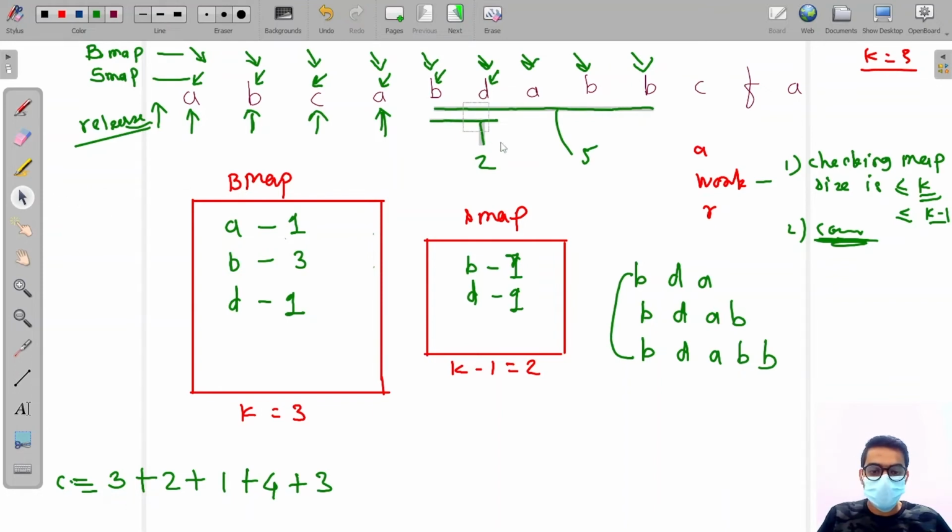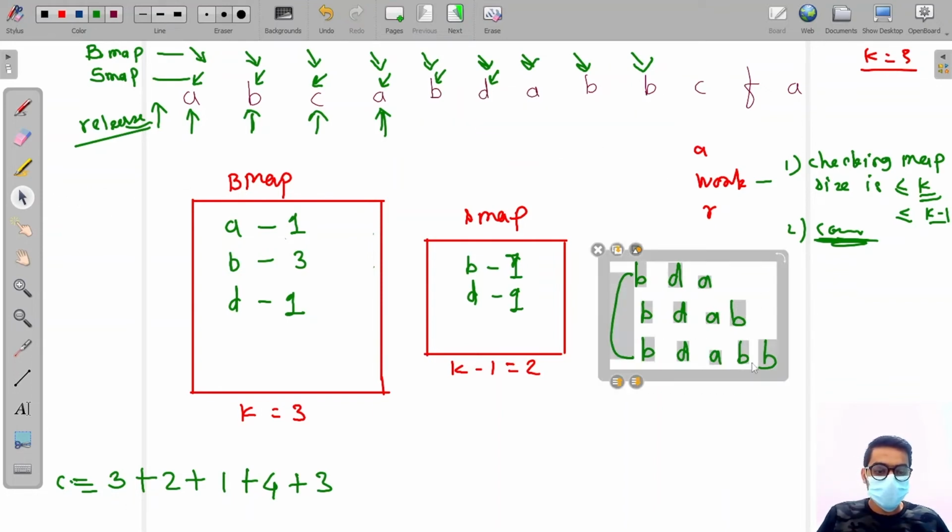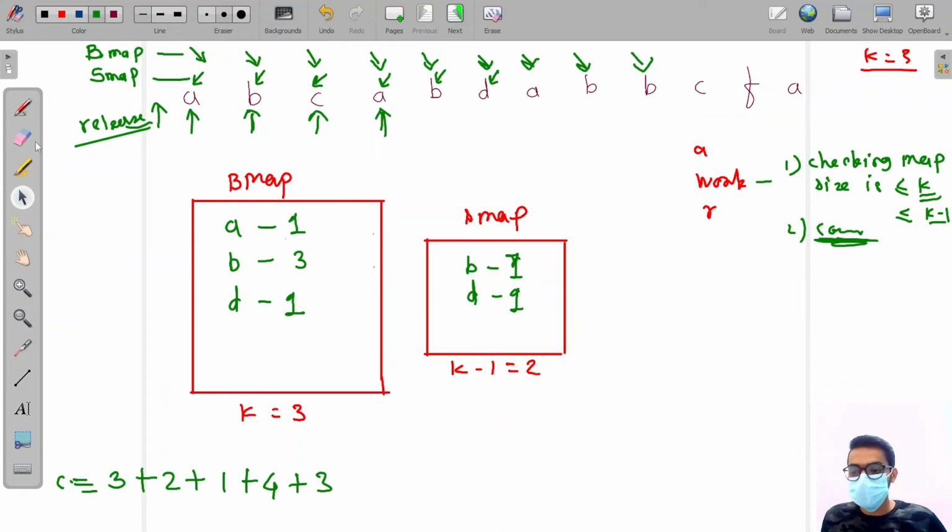Now after that, remove this and remove this. We only want the count of substrings. After doing this, we need to release one element from both of these. So releasing B from this, the condition is true for both, then we are going to add A here. Now again the condition is true, and now we are checking for the C.